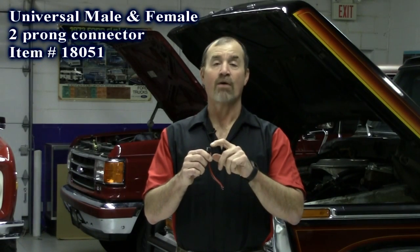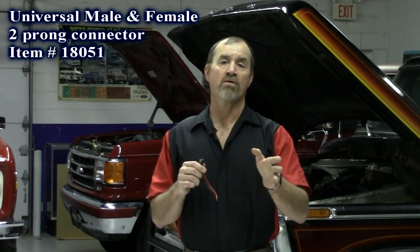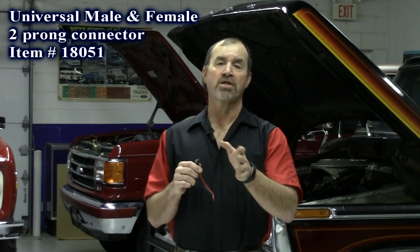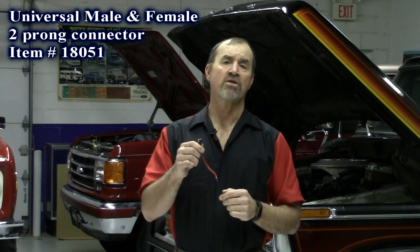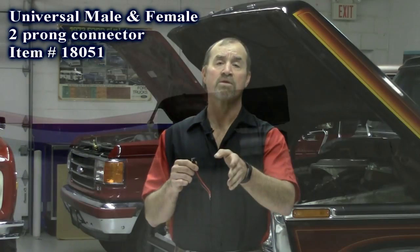Our next new product is this replacement pigtail. This has got 1 female and 1 male end on it. This will fit all your side marker lights up to 86 on the Ford truck and Bronco. This will also fit the park lights in the front of the early Bronco from 66 to 77, and it'll also do the rear tail light for you.